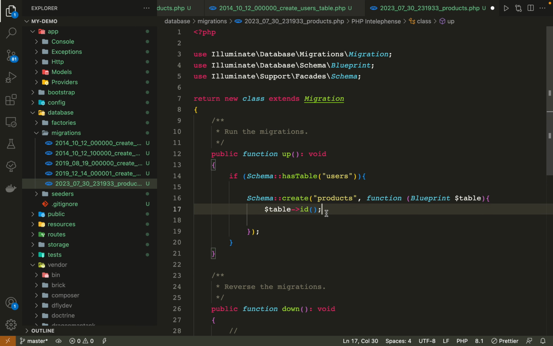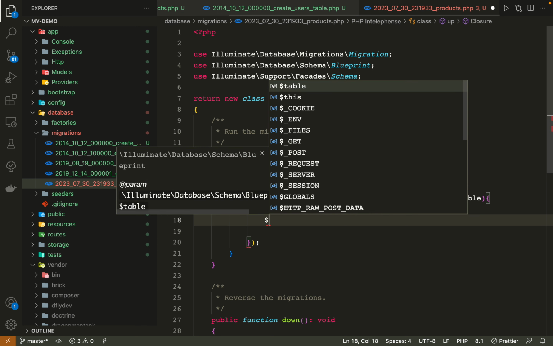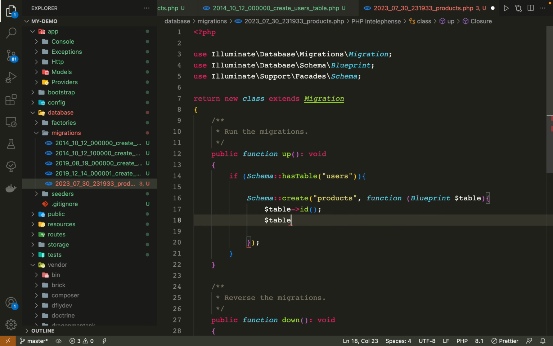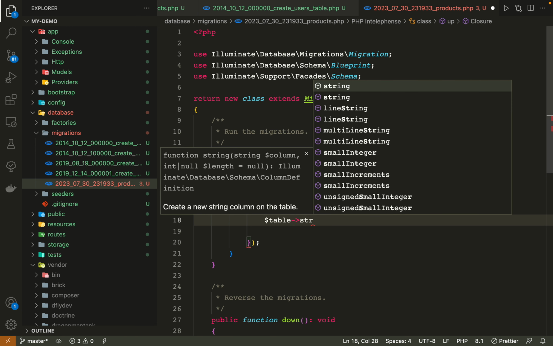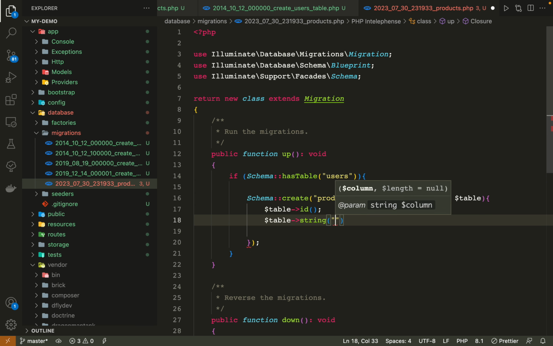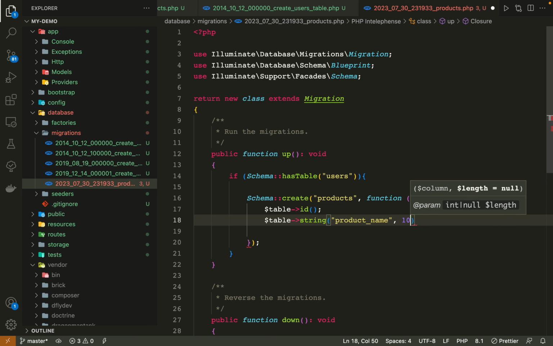Okay. All right. So we want the ID, string, and the column name. The column name would be product underscore name, of length of 10.